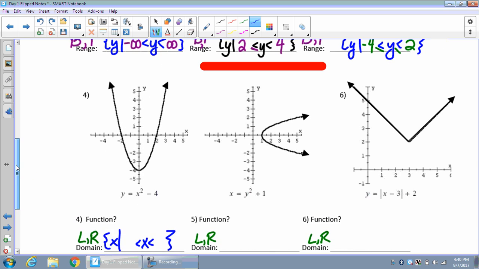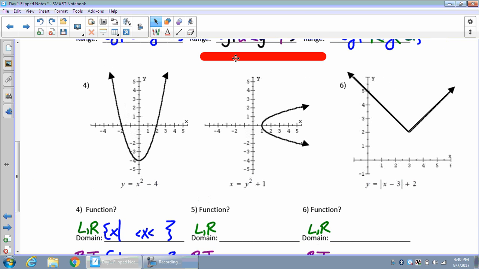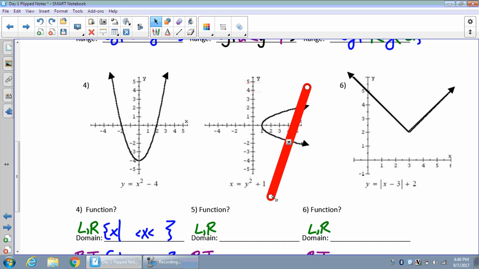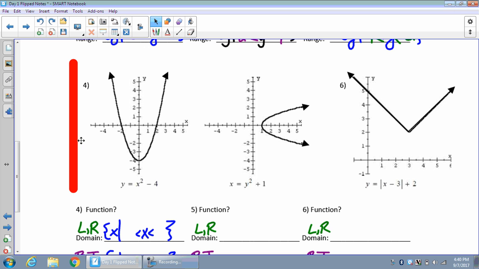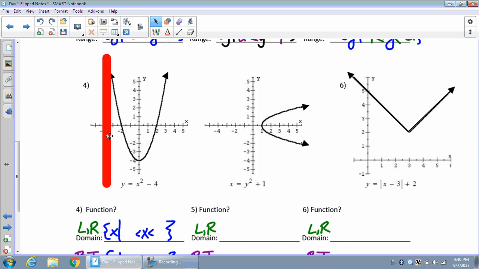Now we'll take our pencil, and I'm going to come in from the left first. So I need to swing the pencil to be vertical and get it on the left side of the graph. So coming in from the left, I stop when I hit the graph, which is right there. Looks like it's -3, but I see an arrow that's going up. Now, the arrow is going up, but remember that up and down has to do with the y values. We're thinking right now about our x values. So I agree, the y values go up, but as the y values are increasing, my x values are getting more and more negative forever and ever. So that will be -infinity.